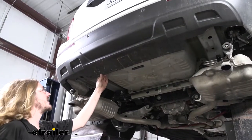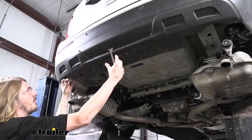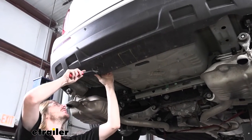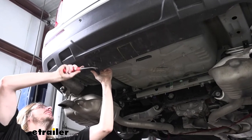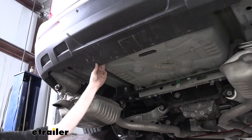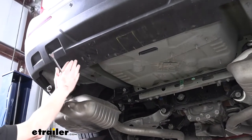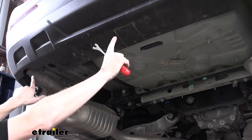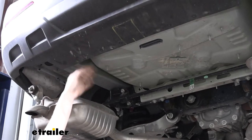Now after you drill out the center, these ones spread really wide, so on the backside you might need to take some cutters and just trim up a little piece to clean it up. And you may also need to use a trim tool to just pop it out of there because of how wide the ears just tend to spread on these. Even after you drill out the center, they kind of fold over some, which makes them difficult to remove.